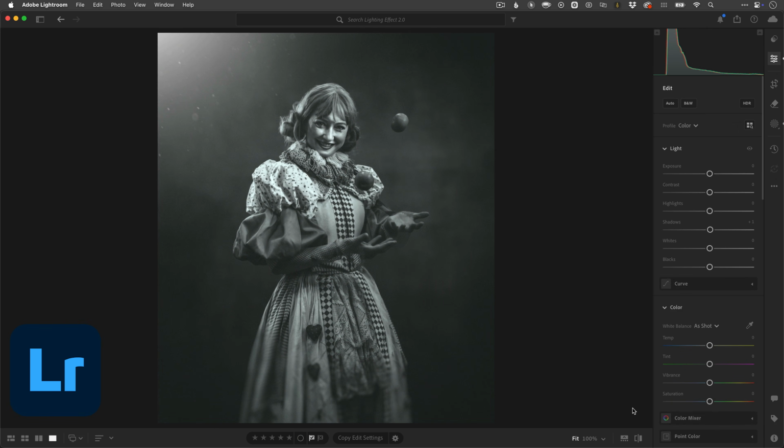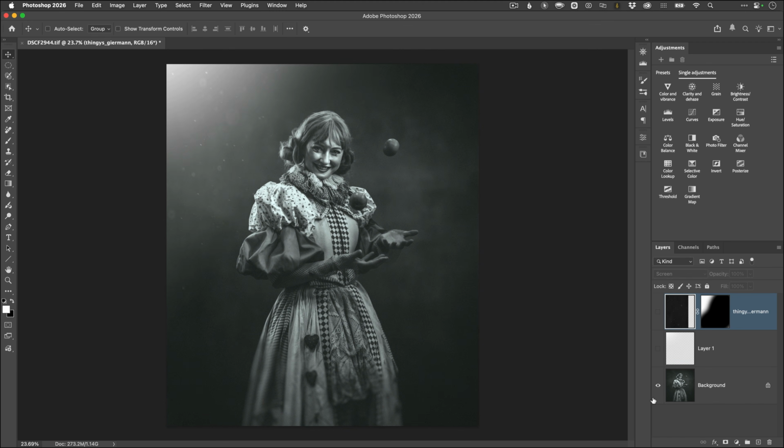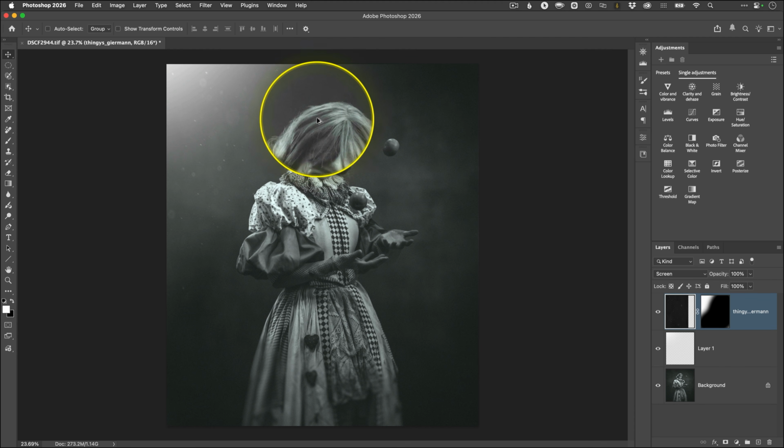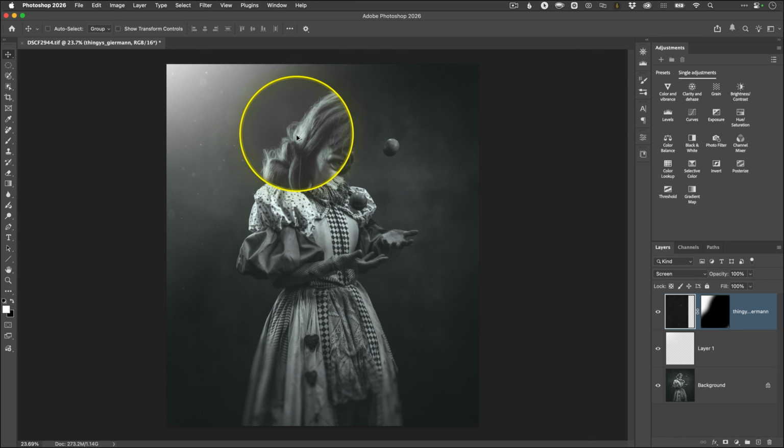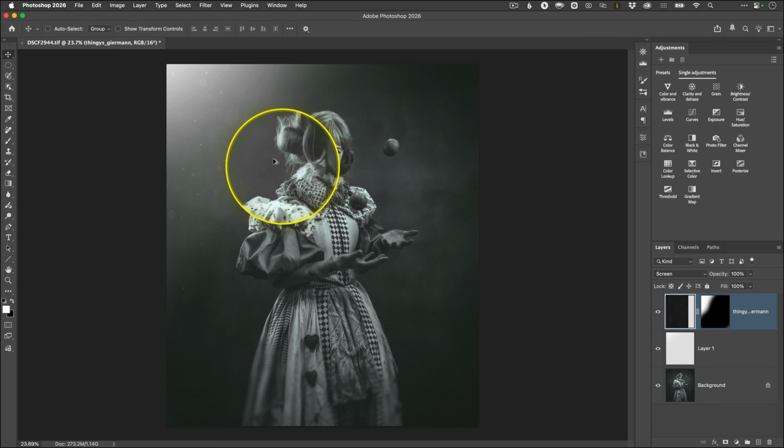I used to call this the world's simplest lighting effect, but you can take it up a notch if you add in all those extra little bits as well. So let's have a quick look again before and after. So that's before and after, before and after. The lighting effect really works, but the clincher is that the actual subject has got highlights on the side of them from the direction of where that light would be hitting.